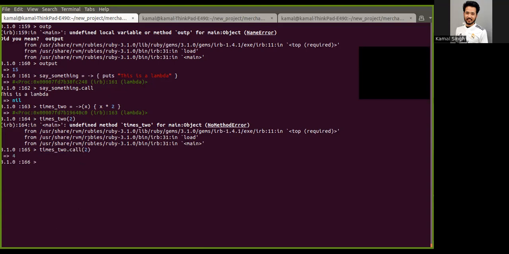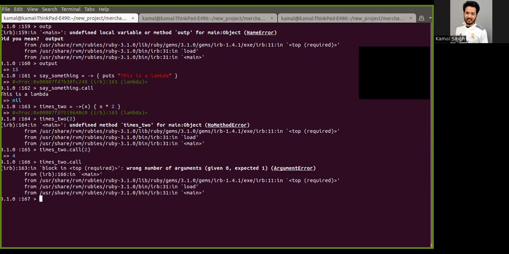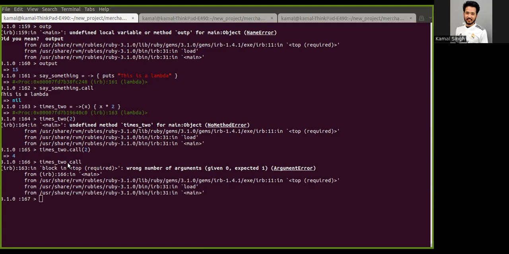It has defined a block with this name, and it is expecting our argument x. When we pass 2 and call it, it executes this and gives us 4. And if we don't pass an argument, it will throw an error because it is expecting an argument but we haven't passed one.